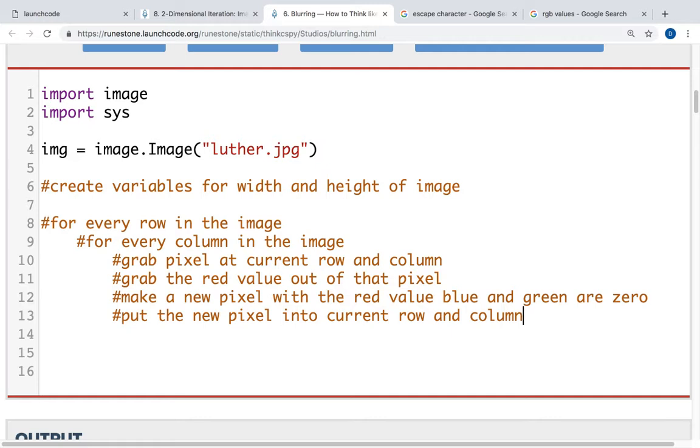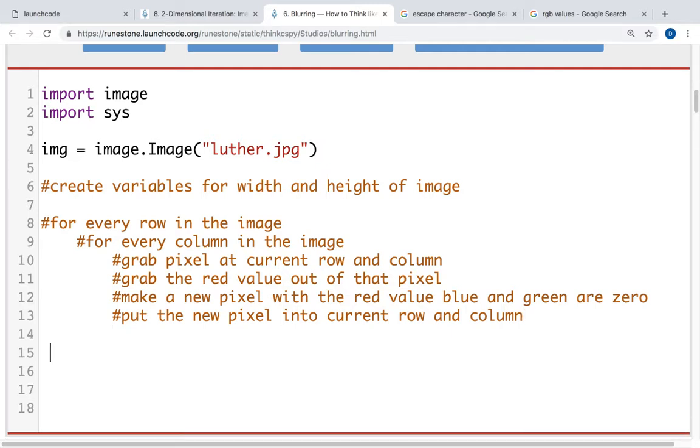Why can't we change the color of the existing pixel? Well, that's a good question. Maybe we can. I don't see any reason why we couldn't. Just call set red, sure. We could try it. Or not even, we don't even have to fuss with red at all, right? We could just set green and blue, yeah. Set green and blue, red alone. Yeah, we could try it.